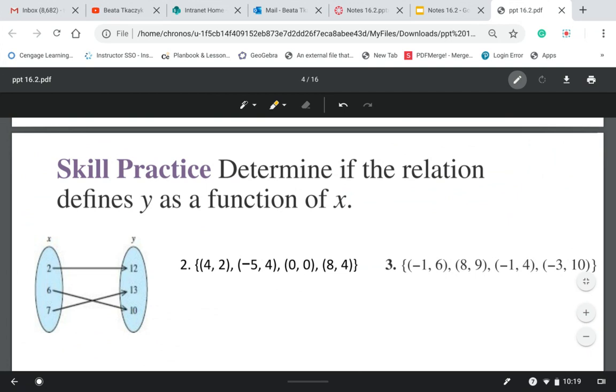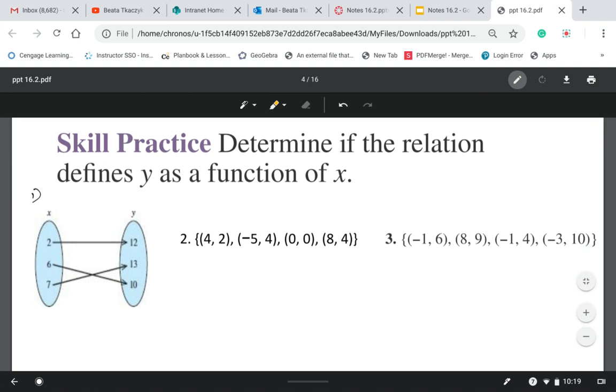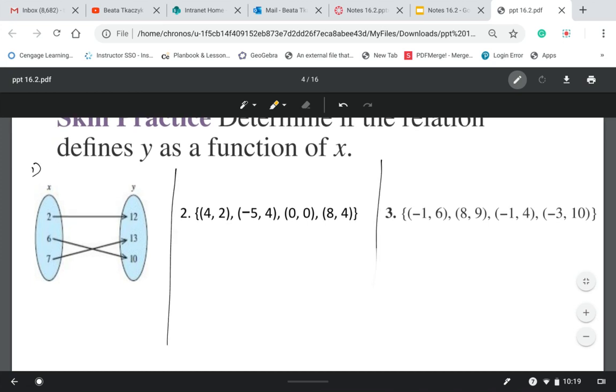So here, just quick practice. This is number 1, number 2, number 3. We're not going to be very specific, but I quickly want you to decide if the given relation represents the function. Okay, so definition of the function, each input has assigned exactly one output. So first one, definitely yes, it is a function. Each x has assigned one output, one y.